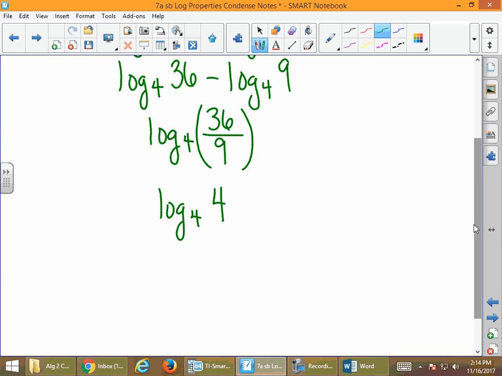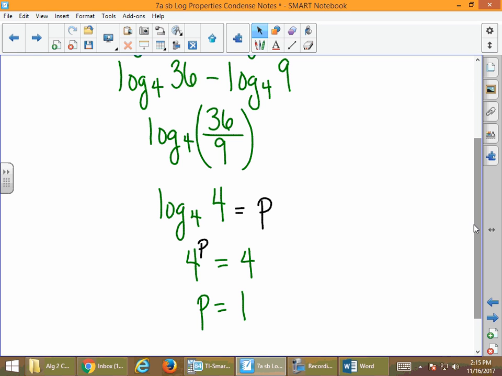Once again, in this particular problem, now we've got it as a single logarithm, but we know the base, and we know a number. What we want to find is, what's the exponent here? We can actually figure out this value. Remember, a logarithm is another way of writing an exponent. So this is 4 to the p equals 4. And 4 to what power equals 4? 1. So when we simplify that, we actually get a number. We get a single logarithm or less. We get less.